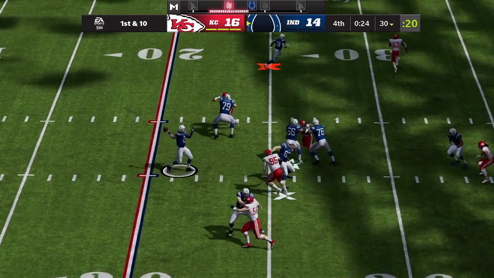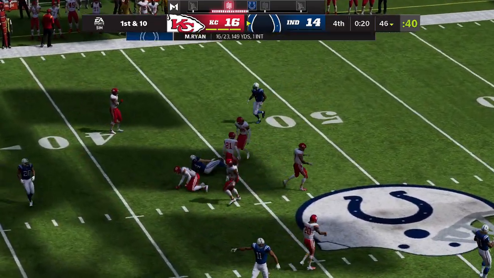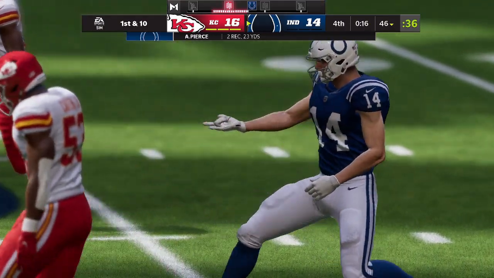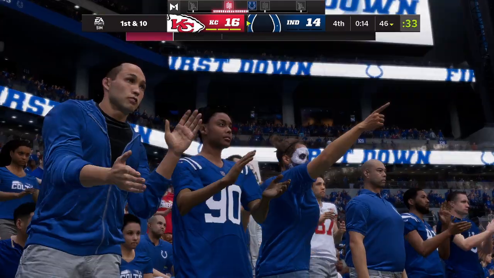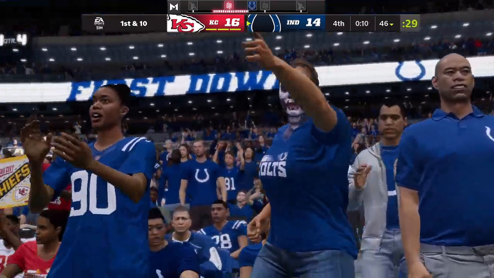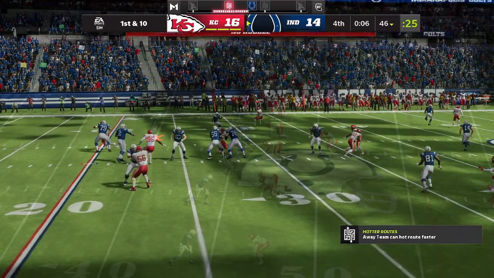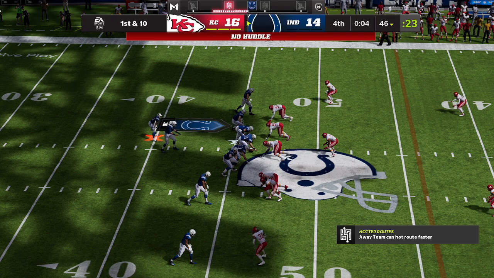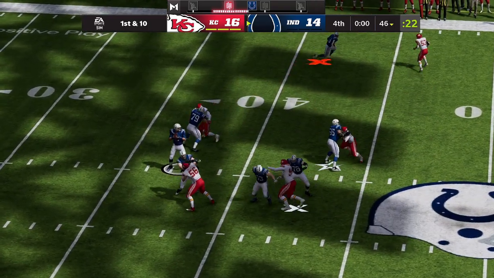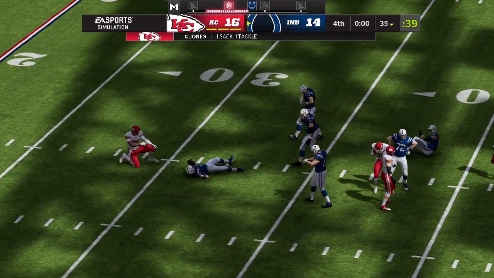Now Ryan. He finds his man complete. That's Pierce. And he'll get this up past the 45. It's a 1st down, but the tackle comes in bounds. One last shot for Ryan. And the Chiefs are going to get him.